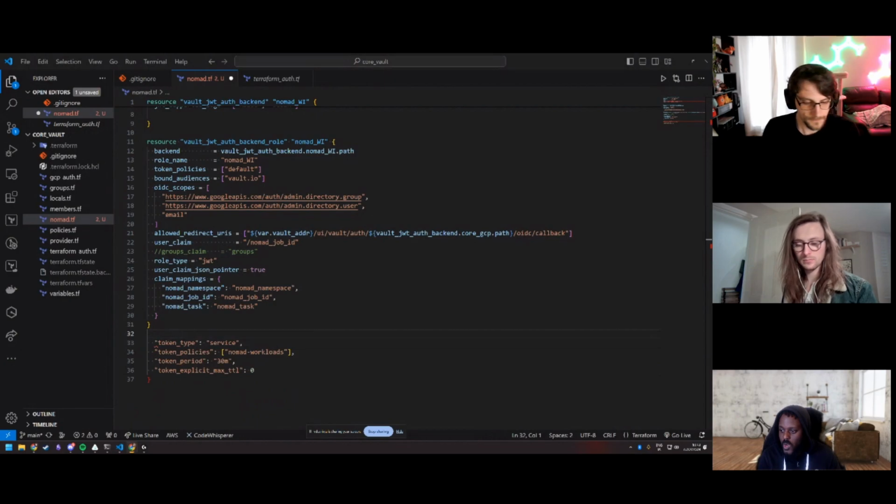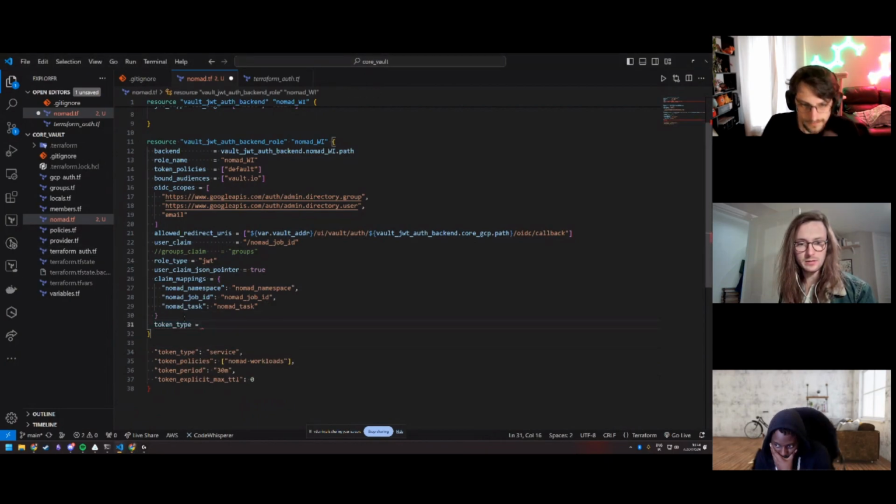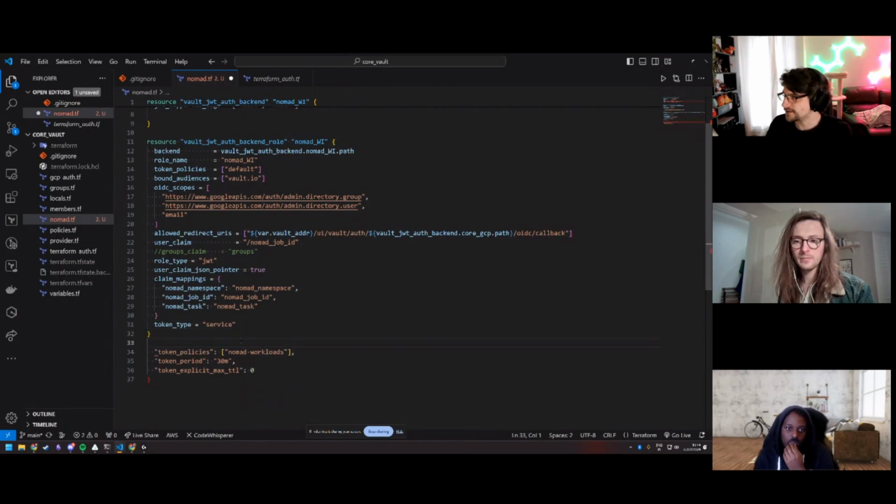Token. Let's also use the token type stuff. Do you remember what the service token is? It's saying token type service. I can't, off the top of my head, remember what service means over the normal. Service is the standard token type.